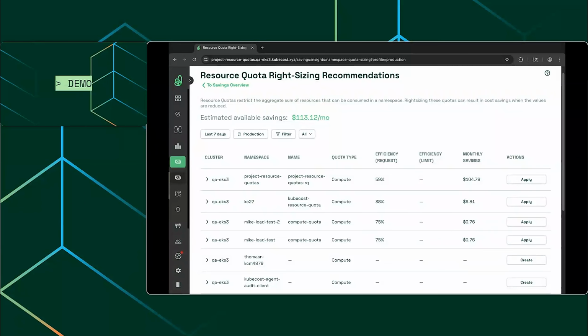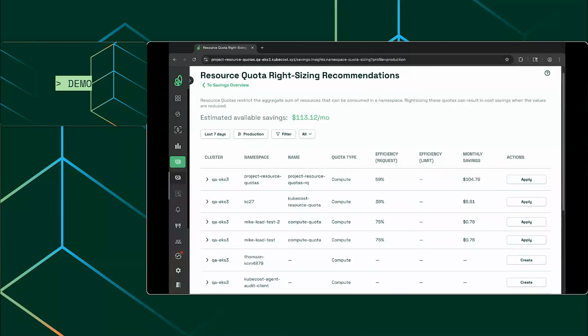Right now in Kubecost 3.1, we are detecting what I call compute type resource quotas. Now, a resource quota, as Joe mentioned, classically addresses things like CPU and memory requests and CPU and memory limits. It can actually cover much more than that, as well as things like object counts, think like number of total pods or GPUs or dongles that may be attached, for whatever reason. But in 3.1, we're really trying to address what most customers are using resource quotas for, and that is CPU and memory requests and limits.